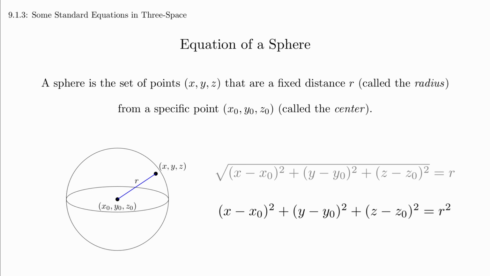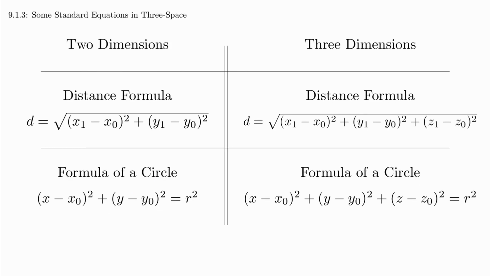Again, we can compare this to the 2-dimensional equivalent, which is a circle. In fact, we can line up these formulas and see just how similar they all are to each other. Although we're not going to use it in this class, you should be able to come up with a reasonable conjecture for what this formula would look like if we had a 4th dimension. A common variable choice for that is w, but as the number of dimensions get larger, we often change our labels to being numerically based rather than using more letters.